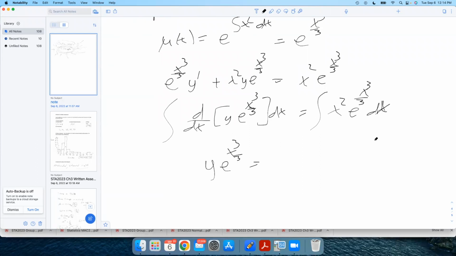On the right side, I'm going to have to do an integration by substitution here. So if I let u, well, we already have a mu on the board here, and we might confuse ourselves. So maybe we'll call this w or v or something. Let that be x cubed over 3. Then dw will be 3x squared over 3 dx, which is just x squared dx. So there's my dw.